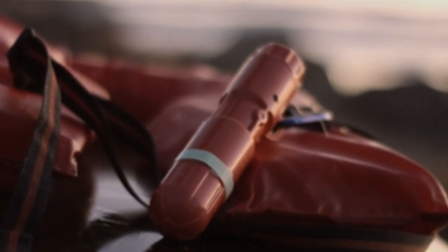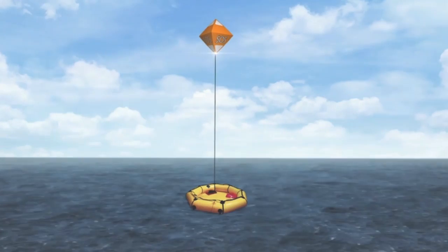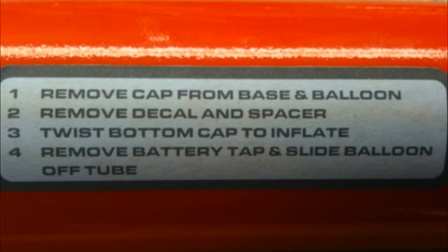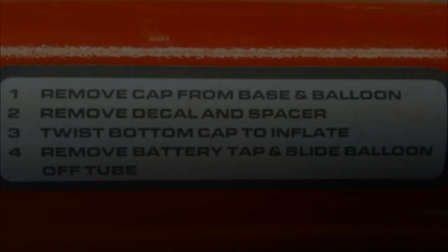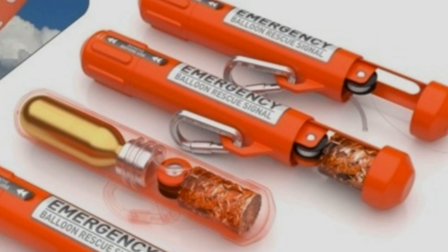The makers told me that the balloon is reusable with a new helium cartridge, which they will sell. You can also use the device for less emergency-oriented applications, like marking your campsite before a day hike or announcing your location at a festival to friends who might be looking for you. There is a separate recreational canister for this purpose that will shoot up a green balloon with a steady, not blinking, light so as not to alert rescue crews.